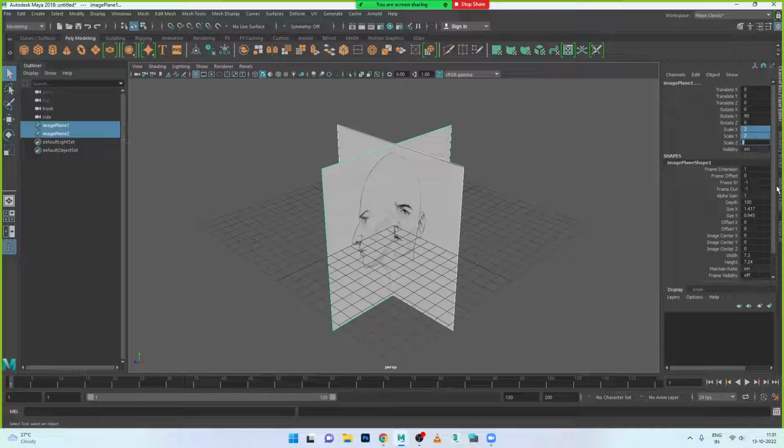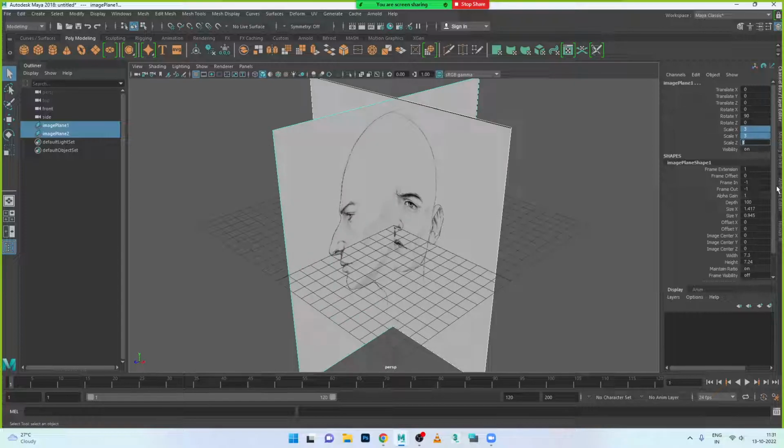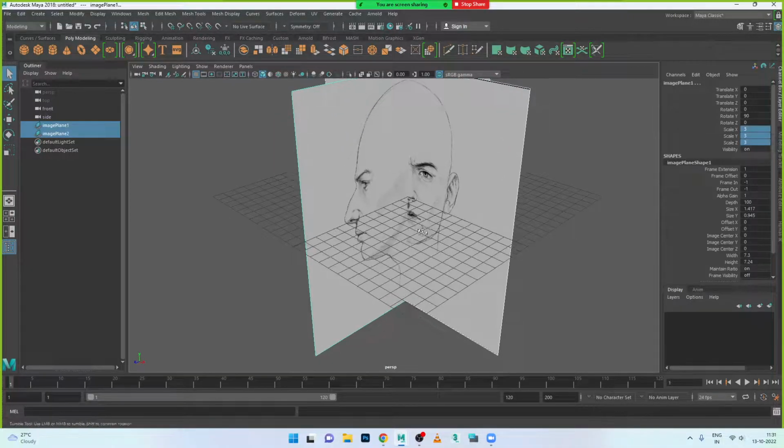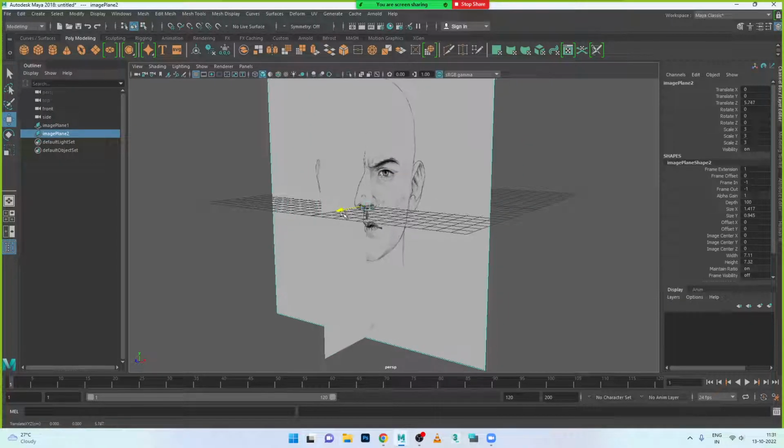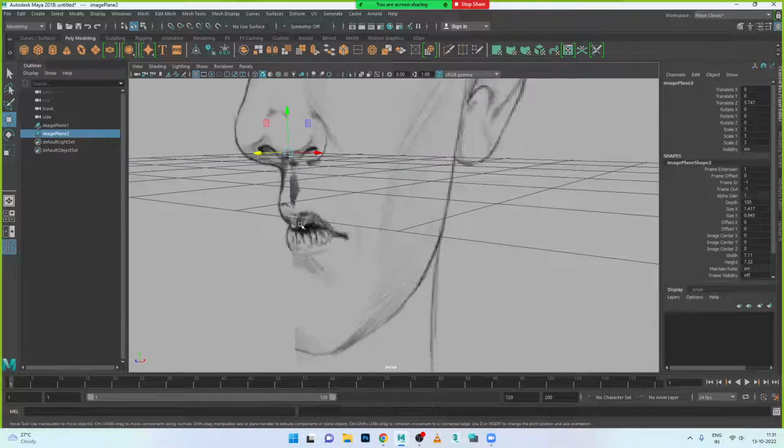What happened? We have made it a little bigger. Now I don't want 2, I want 3, so I can give 3 for this one. Check whether this is matching or not, because we have not taken the lines and all. Take this move tool and try to match in the front one. Can you see now? Zoom and see whether it is matching or not.